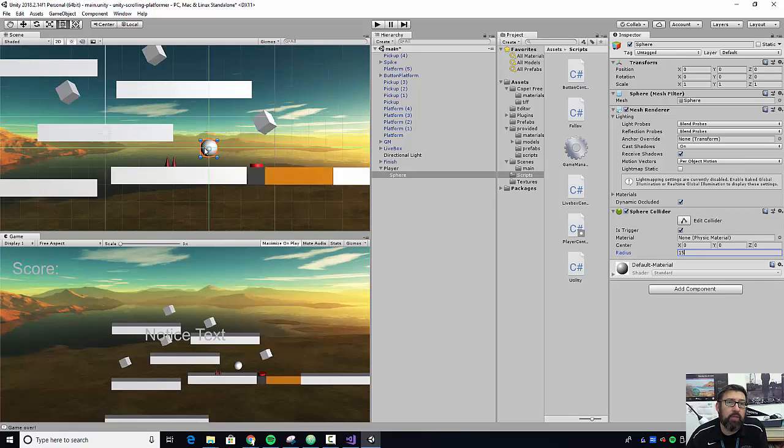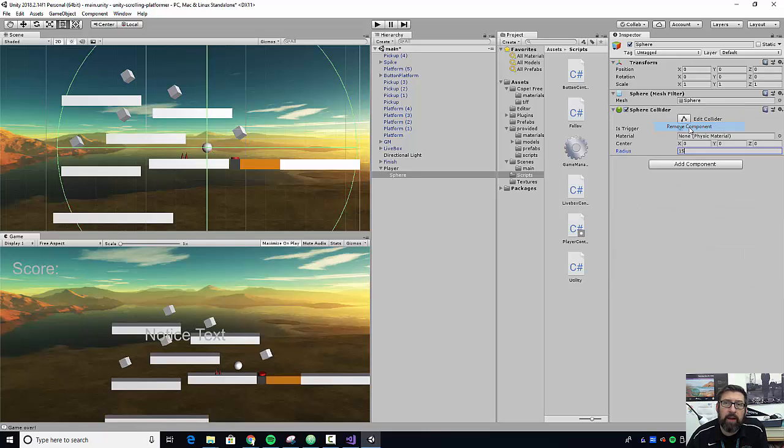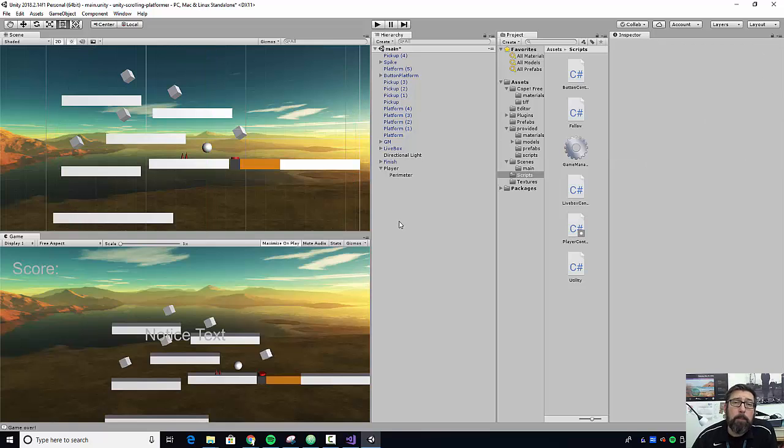and we'll zoom out so you can sort of see the size of it. And then we're going to get rid of the mesh renderer. We don't need it to render, so we just remove that so we can't see it. And we're going to add a couple other components. First of all, it's no longer a sphere, it's our perimeter, so we want to rename that. So we rename it to perimeter, like so.